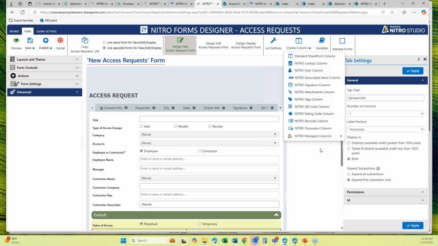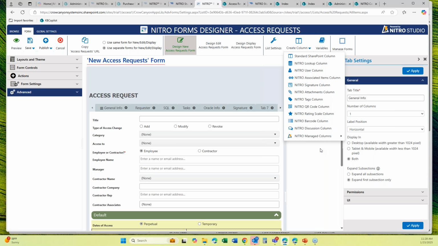I always say you don't need a Lamborghini to drive down to the grocery store. I mean, maybe it's nice. I don't know, I never rode in one, but you don't need that. You don't want to pay for it. You just need a nice, simple system like NITRO Studio.